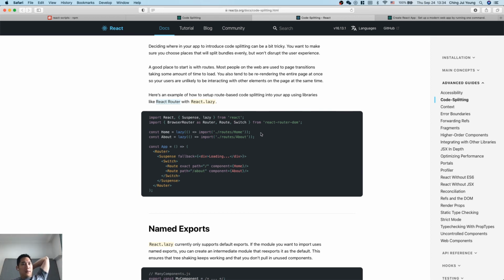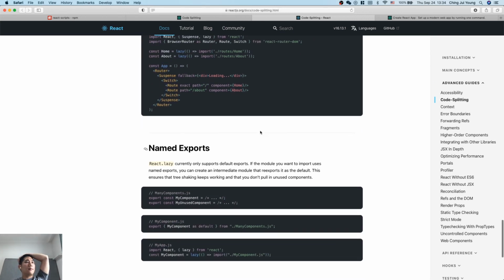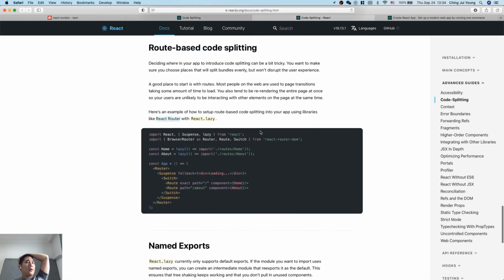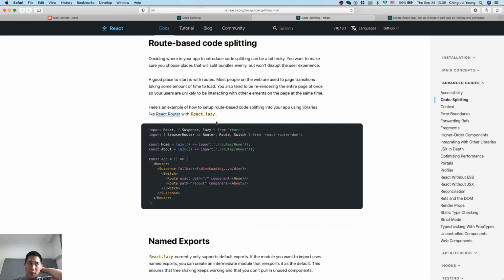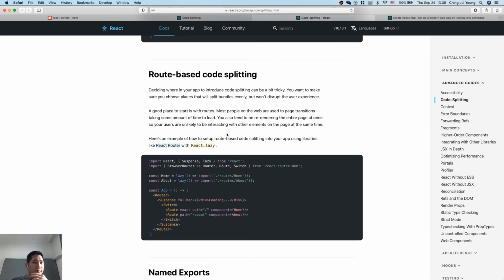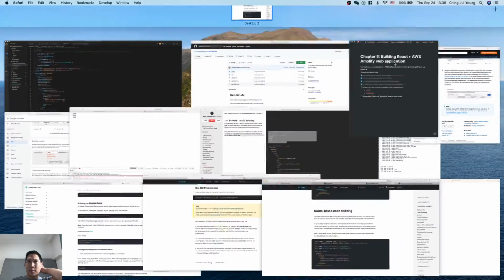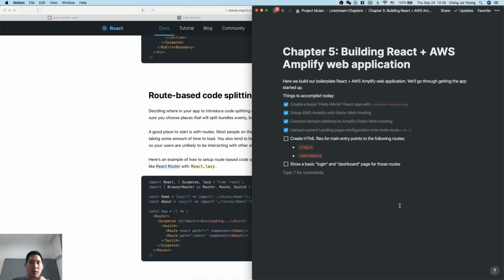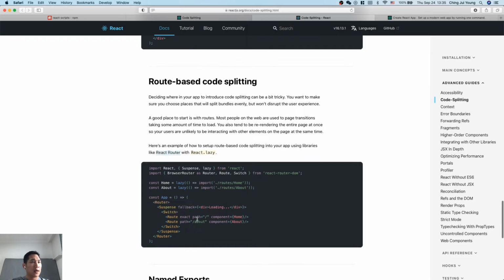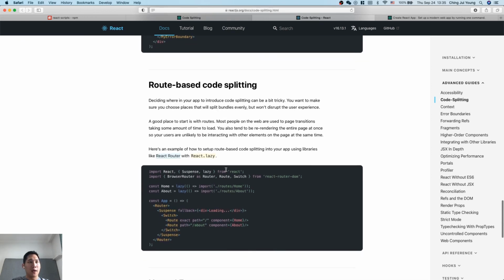Huh. This is very close. So for example, I'm going to want a dashboard, and I'm going to want a login component that I guess will be lazily loaded. I don't understand what this lazy does yet. I have to read the documentation. But I think I'm definitely going to need some help on this. I don't know how to do this yet. I think I'm going to end it for now. I'm just going to ask around, ask some friends, and then maybe I'll restart this live stream once I get the answer, and we can build it together.